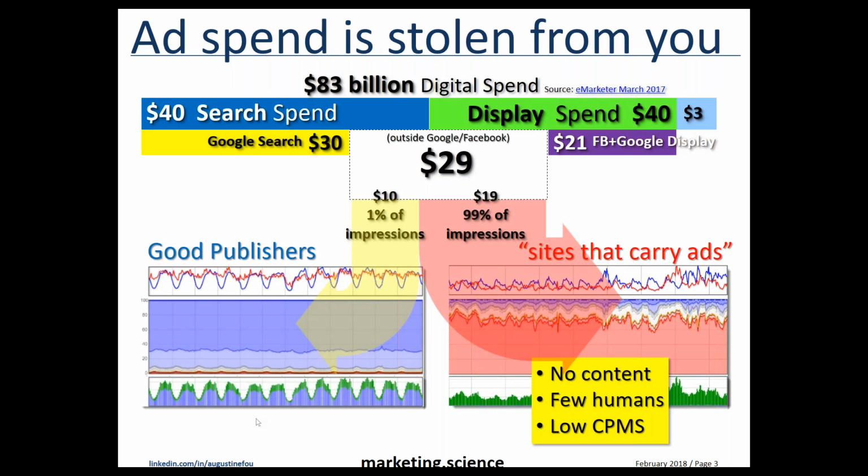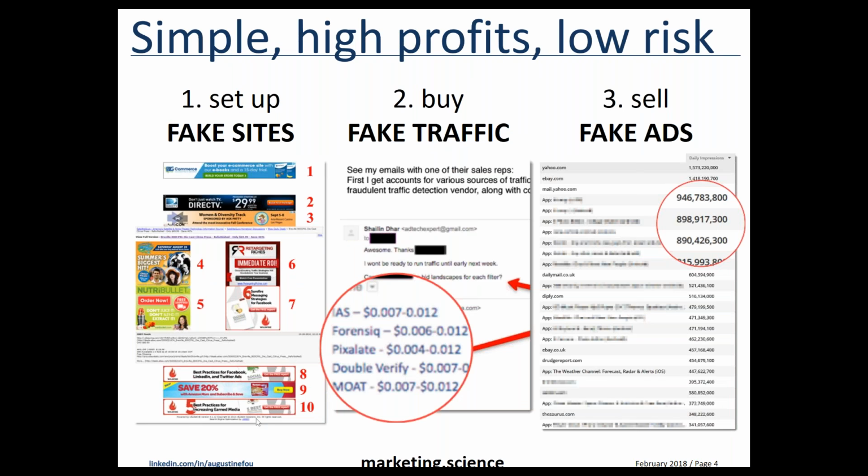So, this being the overview, let me now give you some more data to support it, right? So why are the bad guys participating in ad fraud or committing ad fraud? Well, it's very simple to do. It's very low risk, and it's extremely profitable. So if they were to make an effort to commit certain kinds of crime, they would obviously want to focus on the ones that are the most lucrative and the least risky, right?